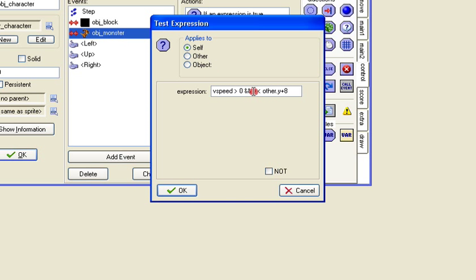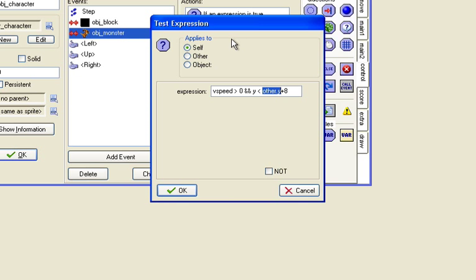And we're checking another condition. We want to check if y is less than the other's y plus 8. So what's y? Y is the object character's y position, their up-down position on the screen. What's other.y? Well, other.y is the monster's y value, its up and down position on the screen. So we're going to look at where the player is and where the monster is vertically. The other tricky thing about y is that y gets bigger the farther you go down the page. So this is a little confusing, but if the player's y value is less than the other's y value, that means the player's higher on the screen, because y is 0 at the top of the screen and it's much bigger at the bottom.